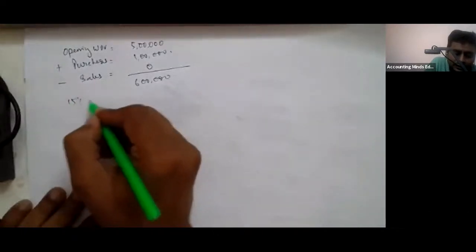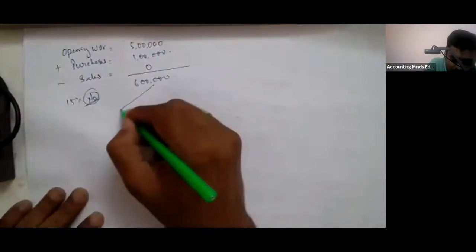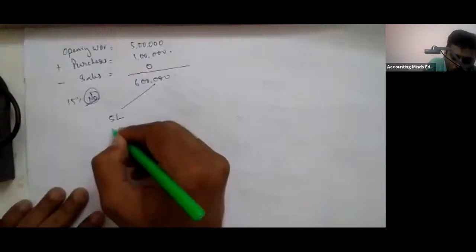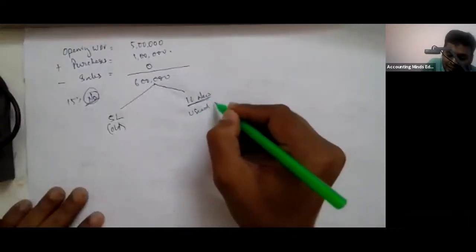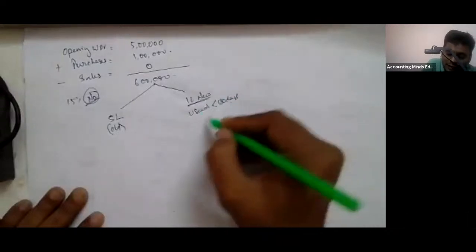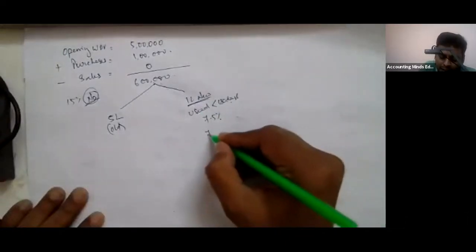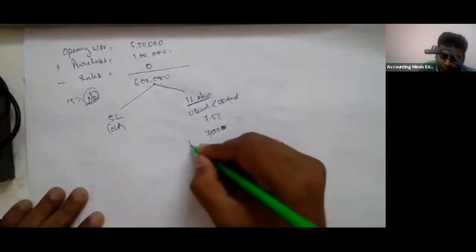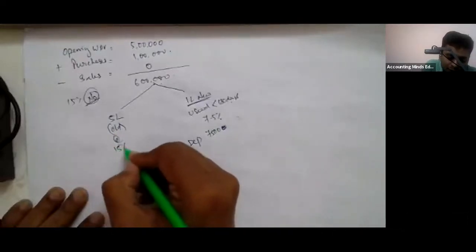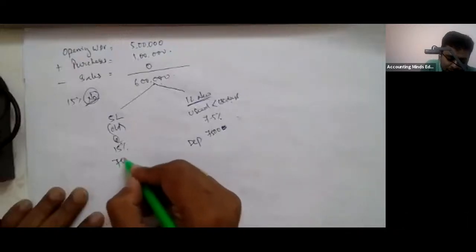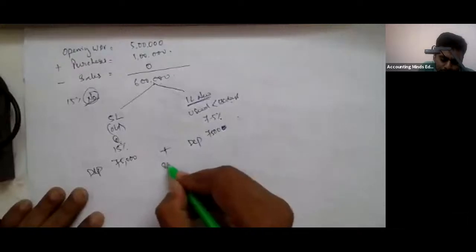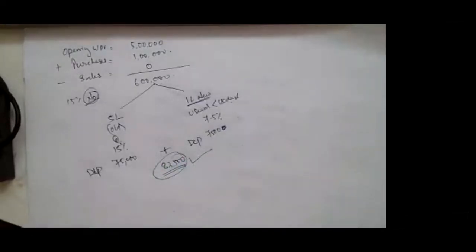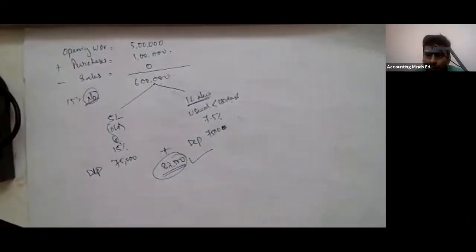Can you apply 15% on this? The answer is no, you can't apply 15%. Why? Because in this, 5 lakhs is old and 1 lakh is new. This new one is used for less than 180 days, so it will qualify for 7.5%. That means the depreciation on this is 7,500. The old one will qualify for 15%, that is 15% of 5 lakhs, 75,000. Getting it? Total depreciation is how much? 82,500. Makes sense. Be very careful. These calculations are going to be tricky and interesting also. Done.